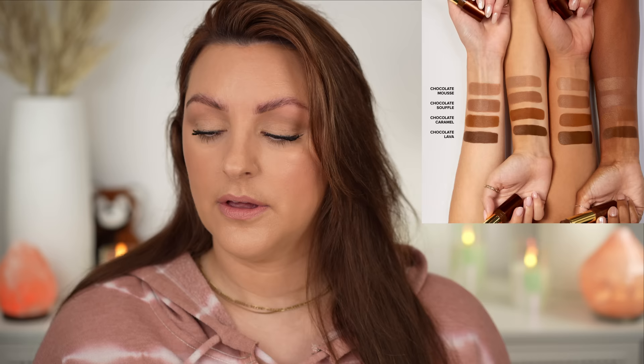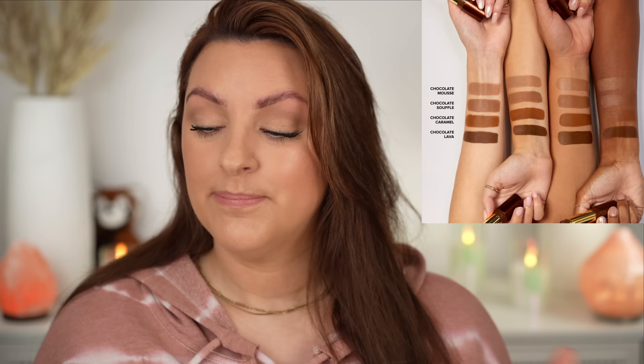These do look pretty neutral slash cool overall, apart from the chocolate caramel shade — that's the only sort of shade that looks really quite warm. Out of the four, I think these look okay, they look nice, they look very travel friendly. In the scheme of things and the list of cream contour sticks, I don't think I'm going to be running out to grab these. I'll definitely wait for a review and if they are wowing people, maybe I'll pick one up, but at the moment I'm much more excited about the RMS powder bronzers. I really love my Westman Atelier cream contour stick and I've been using that quite a bit recently. I also love my Charlotte Tilbury contour ones and the Victoria Beckham one. I just don't really need another product like this.